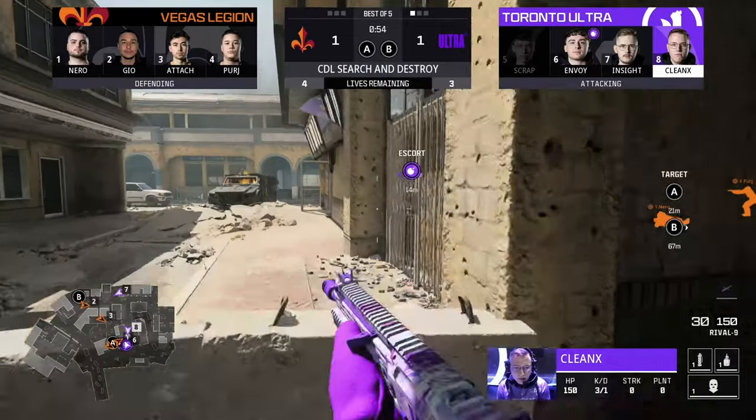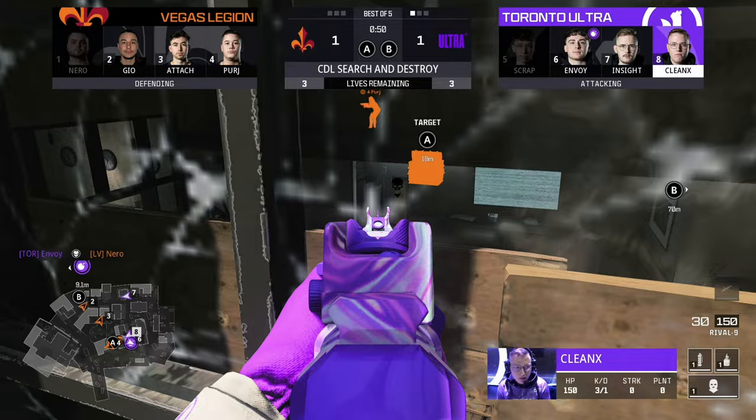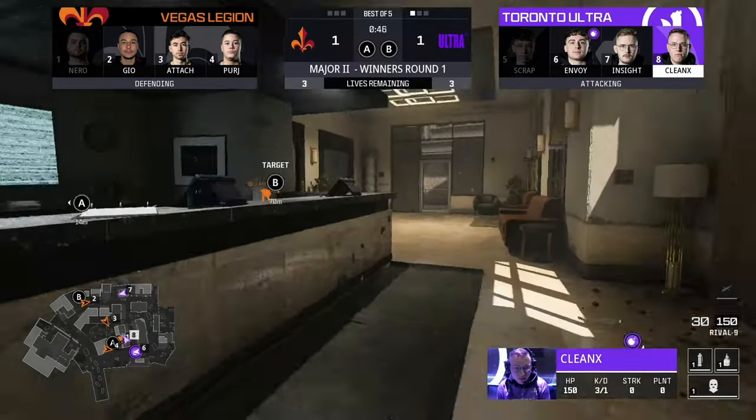Now it's just about the commitment. Do not overcommit. If you're going to fall, make sure you get the trade. But Nero, he just dies. No one's there for the trade. We got a 3v3. It's a pick from Envoy.